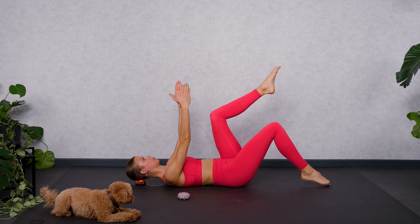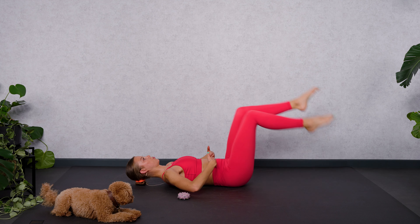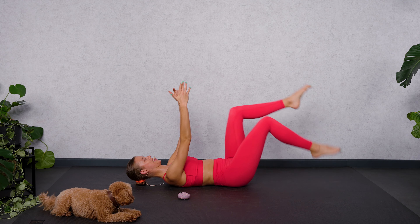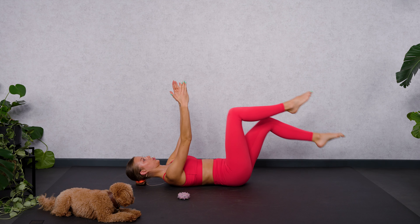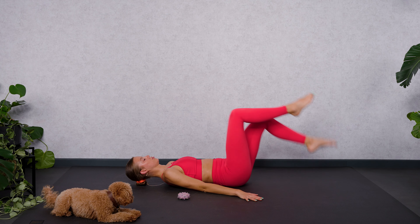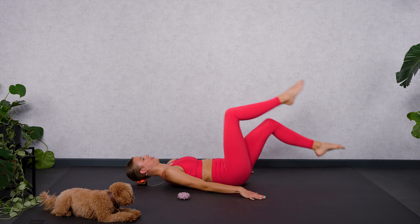Inhale, lift. Maybe you want more — release your arms and pull them up towards the sky so you don't have any support from your arms. Exhale, lower. Relax your shoulders, keep your neck long, maybe pull your chin a little bit to your chest. Give me four more — strong core, three. Find the tabletop position with your legs bent at a 90-degree angle. Inhale, hold it in the tabletop position — tap down with the exhalation. Inhale, lift it up. Exhale, tap, inhale, lift. Maybe you want to go a little bit faster — switch just like a scissor movement. Keep breathing deeply and calmly. Close your rib arches — soften the lower rib towards your hip. Two more — abs are burning, last one.